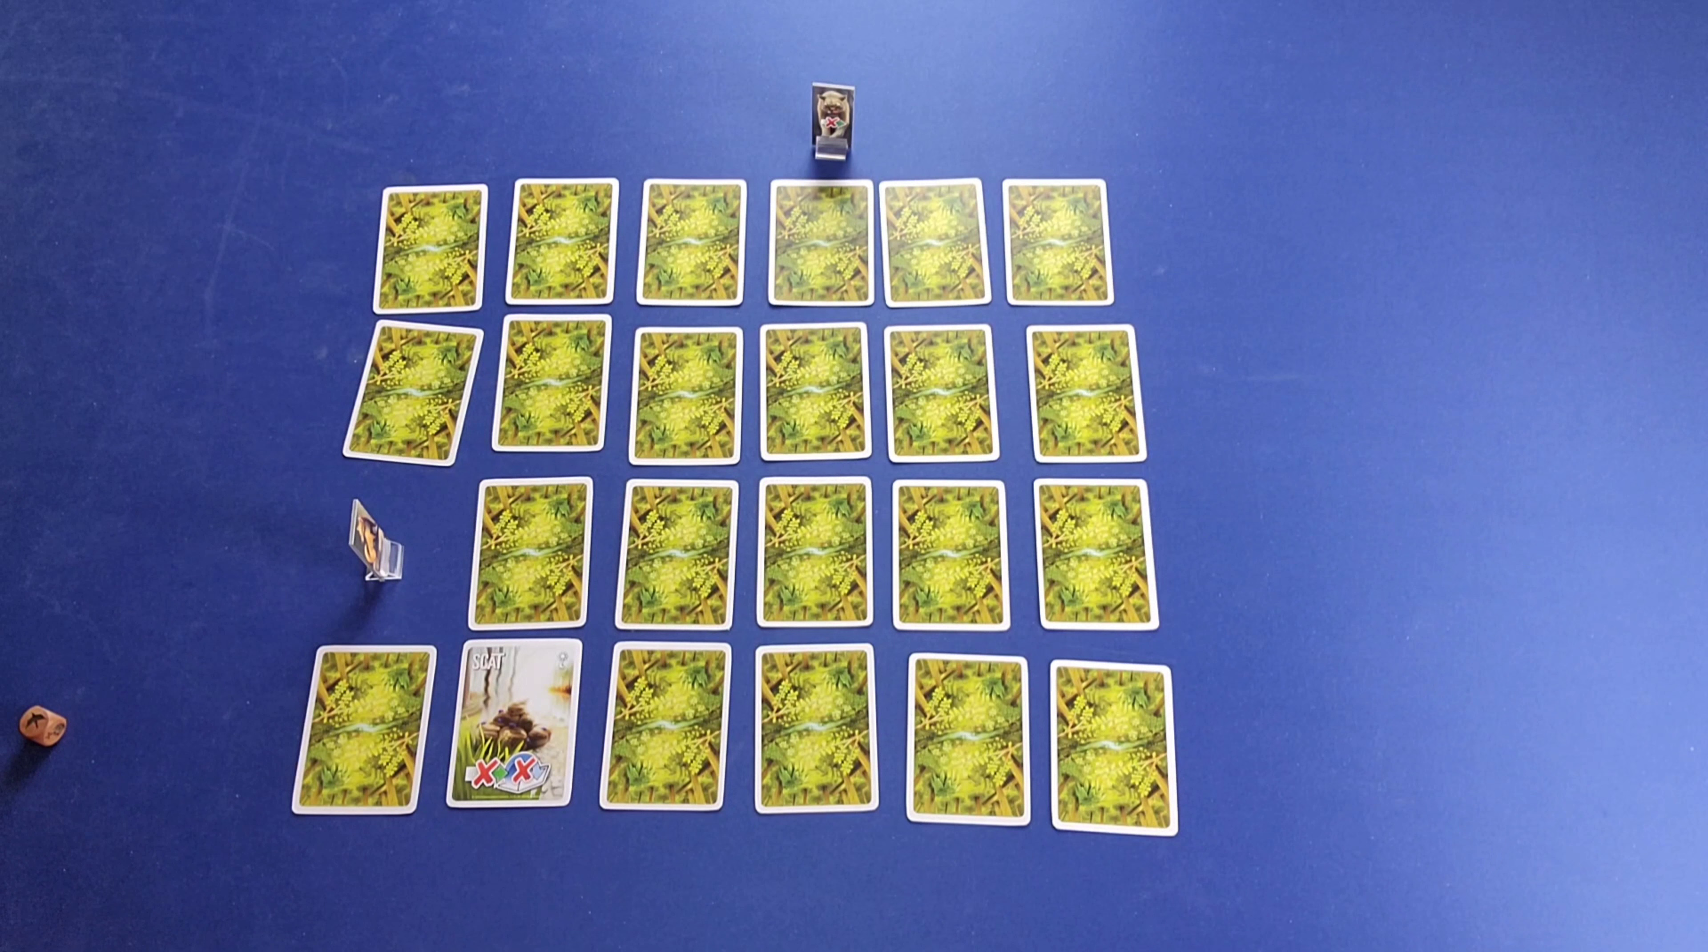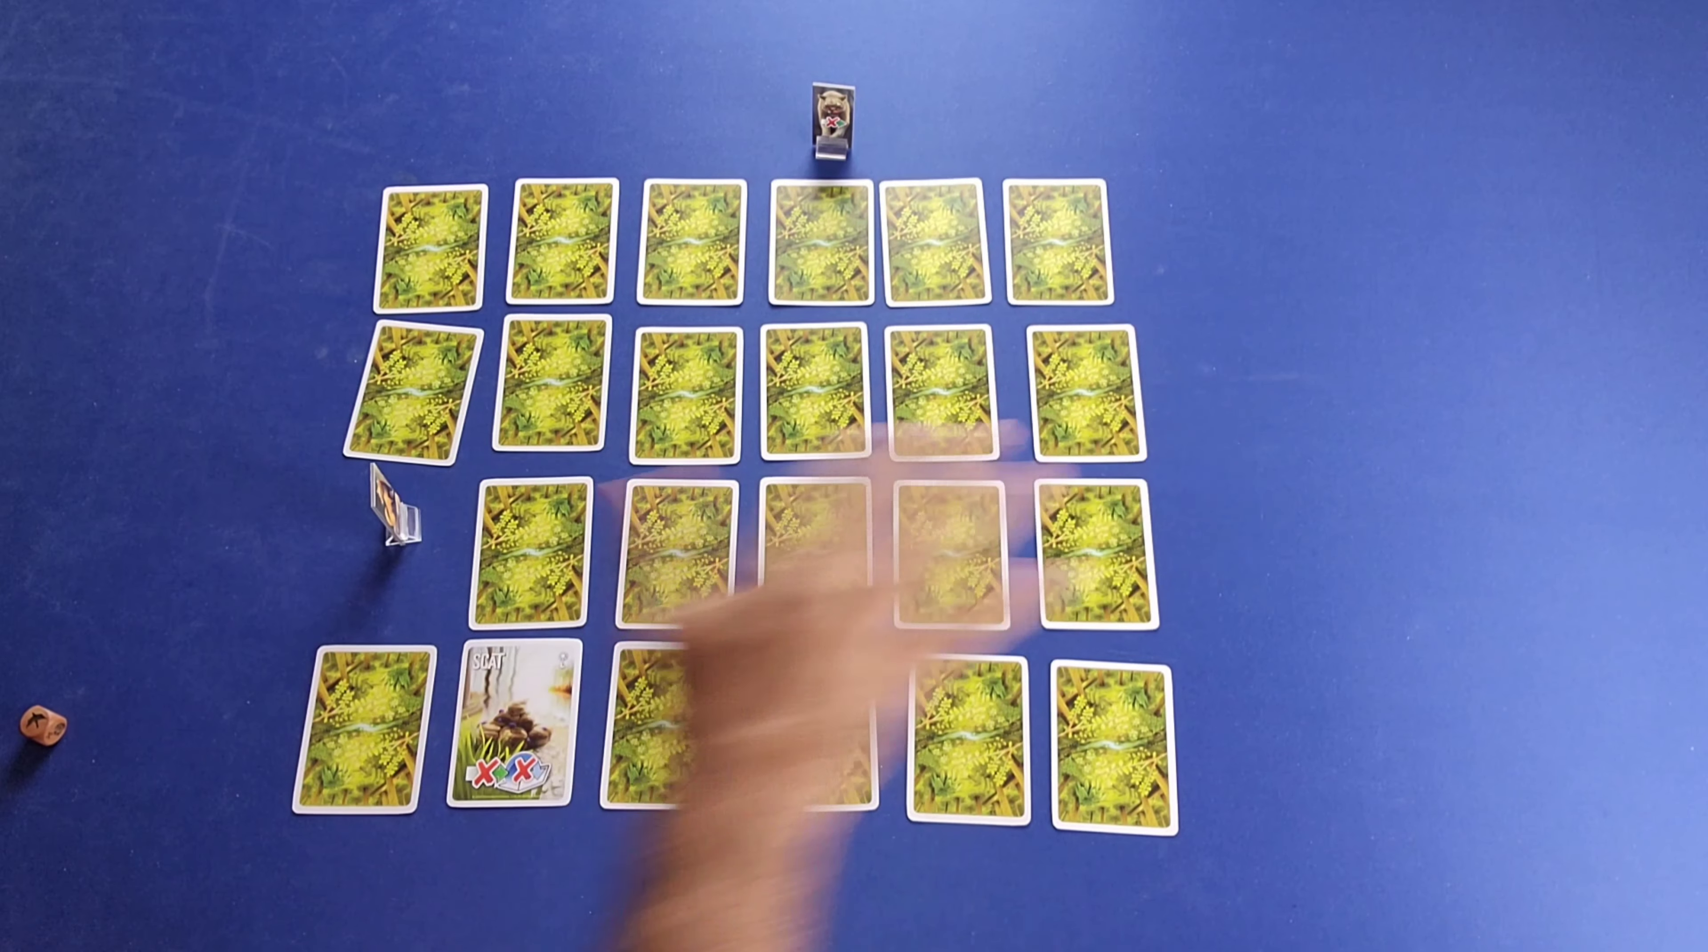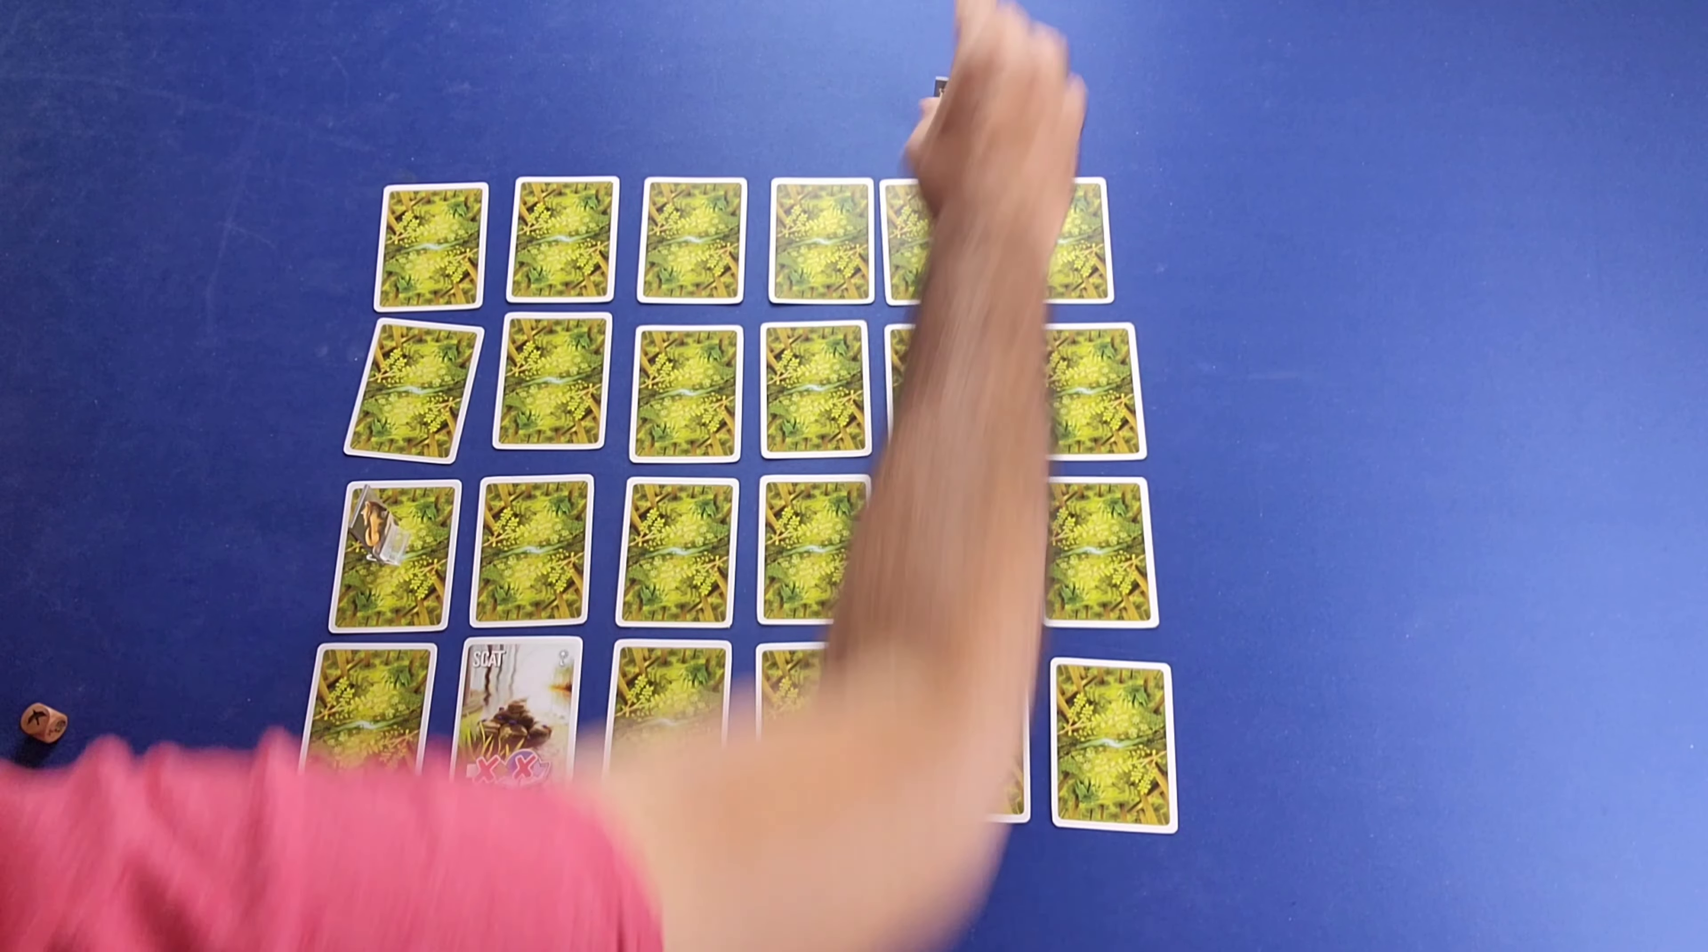I will be able to capture the first rabbit here. So I am one-third of the way towards winning the game. Now that I've emptied that space, I will replace that open space with one of the cards from the deck that was not among the first 24 cards of the grid. So there will always be a six-by-four grid. And now we are done. We're going to move this player here to the right.